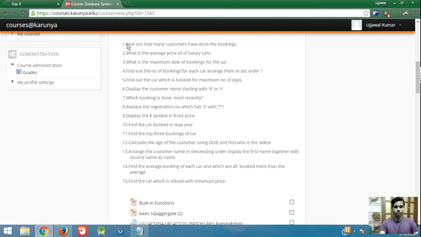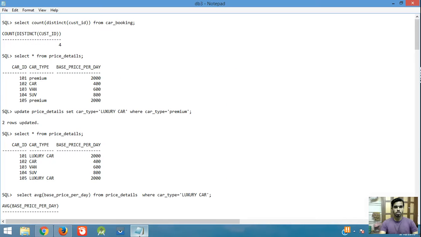In order to find how many customers have done the booking, we have used this query. The first query is SELECT COUNT(DISTINCT customer_ID) FROM car_booking. Here I'm counting the distinct customer IDs from car booking.